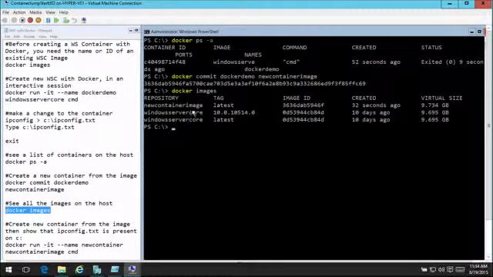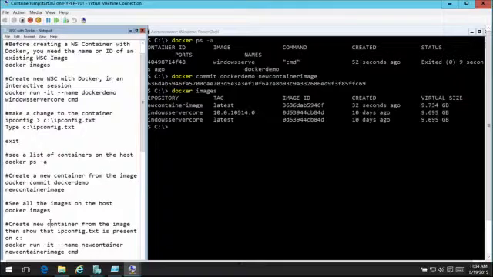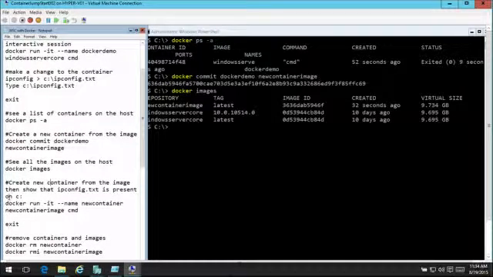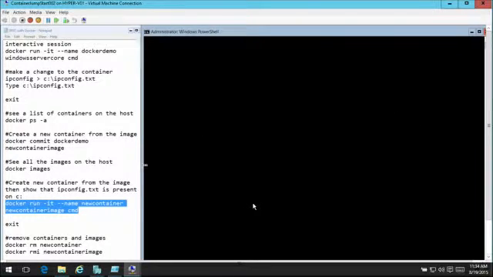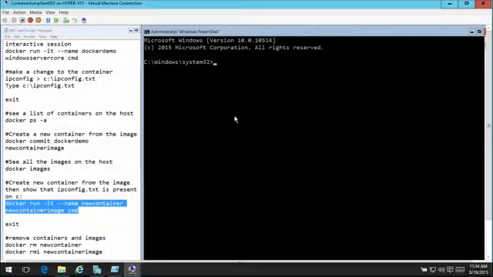And there you see, new container image is the latest version of this particular image. Windows Server Core is there as well. That was created 32 seconds ago. Notice the size is slightly different because we've included some slightly more stuff in there. So we'll create a new container from there. So we'll run docker run, new container image. And there we go, we're inside the new container.